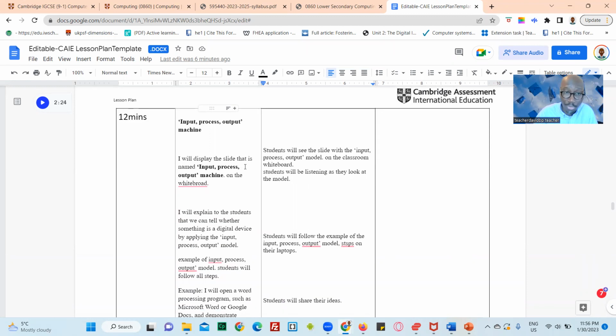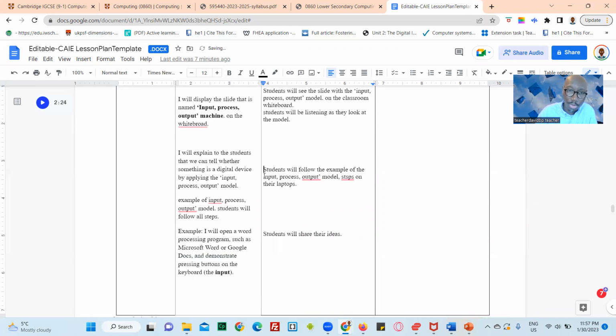As we go further down, I'll display the slides that I'll put on the board: input, process, output, and machine. And this is very important. I'll show you something I've made. It's small, like on the PowerPoint, a small tool, and I call it the input process output machine. It's just going to show the students a model. The students will see these slides, which is the input output model, but I'm calling it machine just so the students have that engagement. What machine? And it gets them listening. I'm going to put this on the board. I'm going to show you the slide in 1 second.